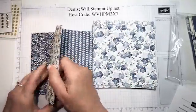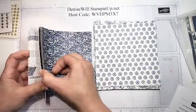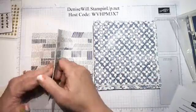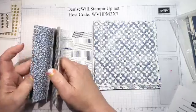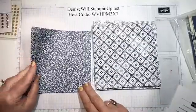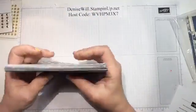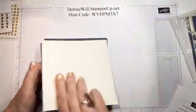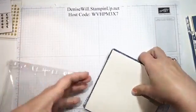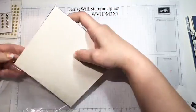Okay, let me get to the next stuff. There's that, some really pretty. And I like that it's with very vanilla instead of white. I don't use enough of the vanilla. And then that's on the side of each other. So there are some papers here that you can use that are not all flowery and feminine. There's some masculine ones too, and that's kind of why I liked it. And so that's what we're going to do today. We're going to make 3 cards. I'll show you. It's super simple.